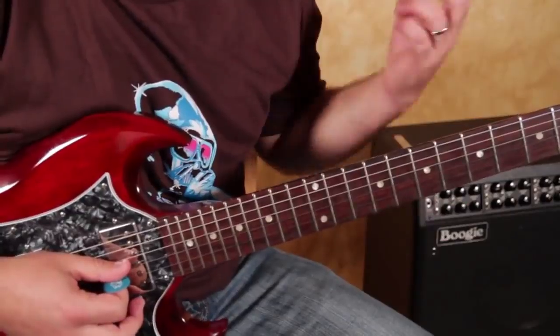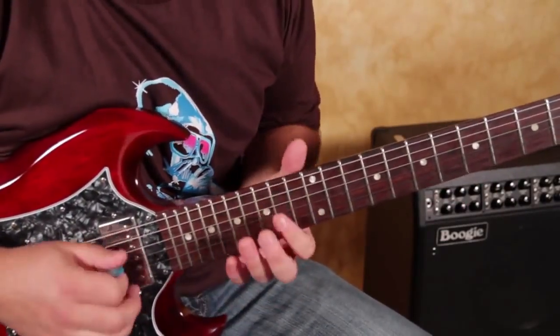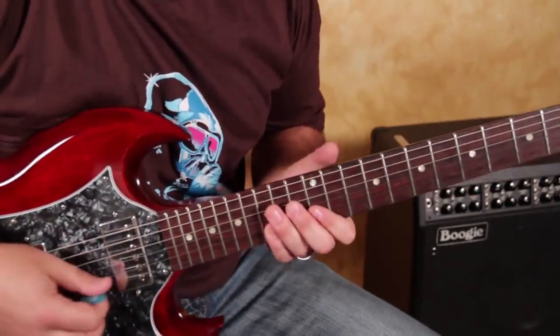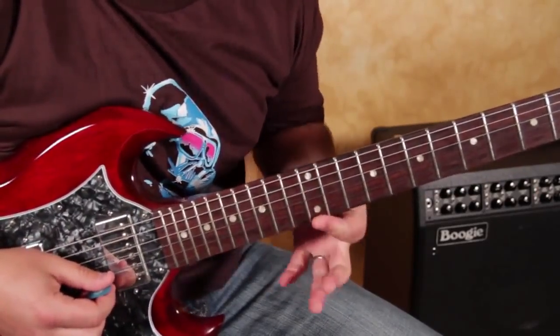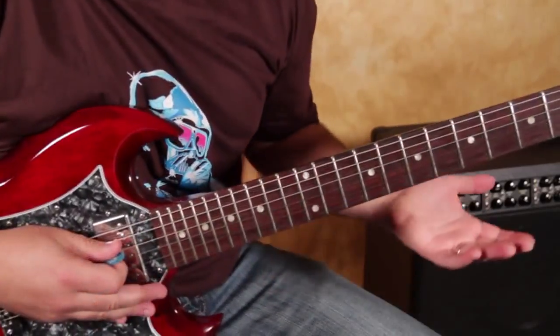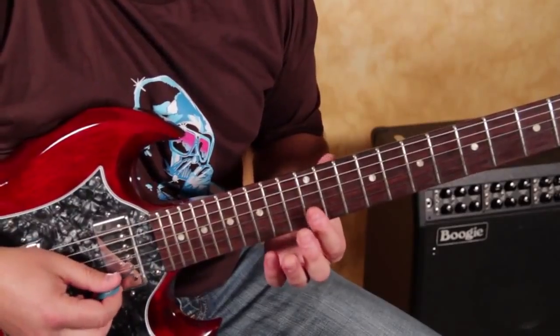There are different patterns and exercises, and also licks that help you break out of that first feeling of going up and down the pentatonic. But the thing that I always have a lot of success with when I'm teaching students is to start learning how to roll your finger over on the same fret on a different string. One of the classic licks, for instance, Stevie Ray Vaughan plays a lick like this.